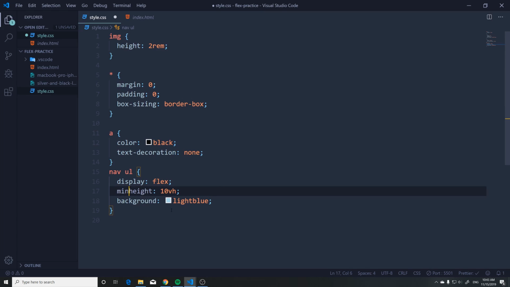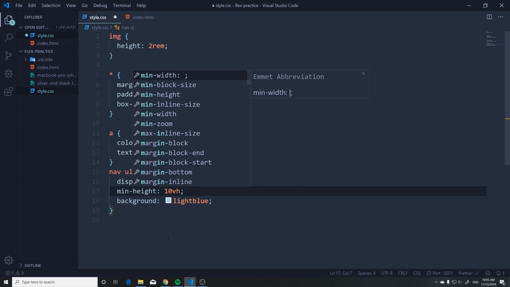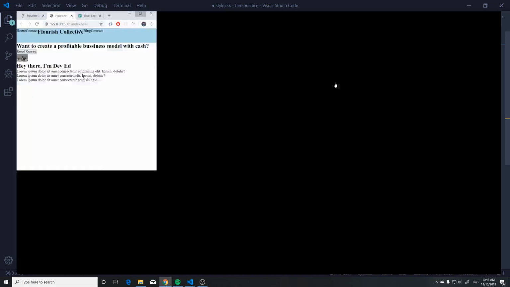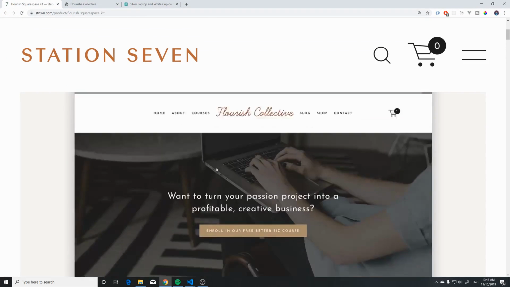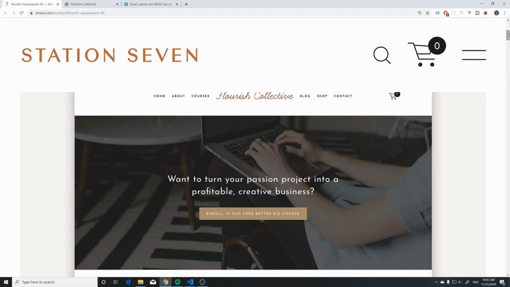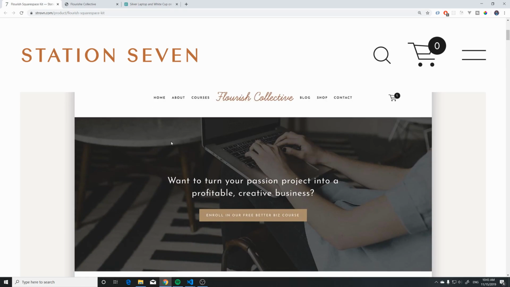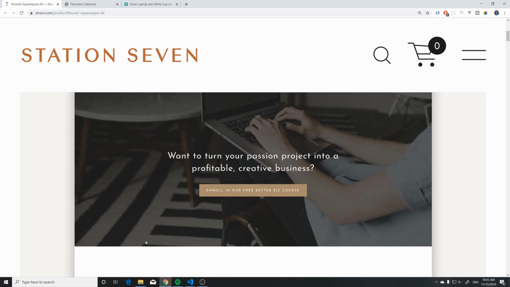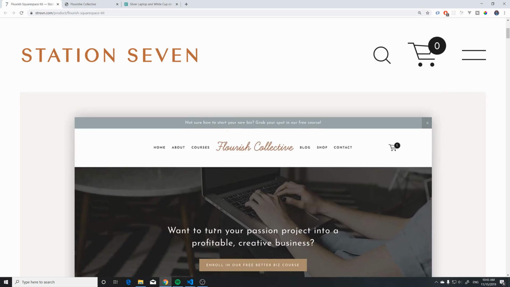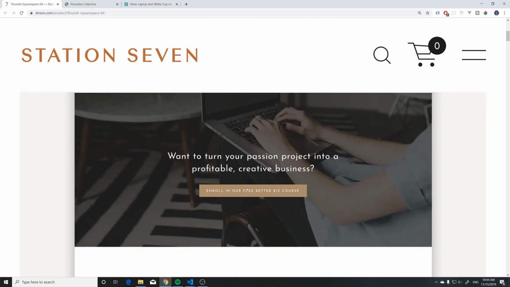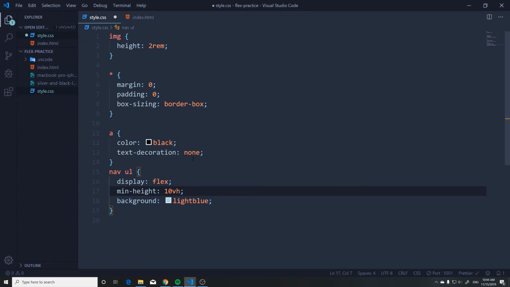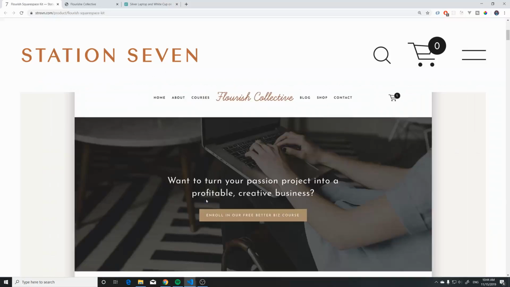If you really want, you can do a min height, because sometimes you might want to do things like this, right? You might want to have a full page here, and I want this page to take up 100% of my screen. So I want this to be like 10 VH and this 90 VH, right? I don't want some weird spacing like this or something like this to happen, right? I want this full screen. So the way you can achieve that is you can add a min height here.